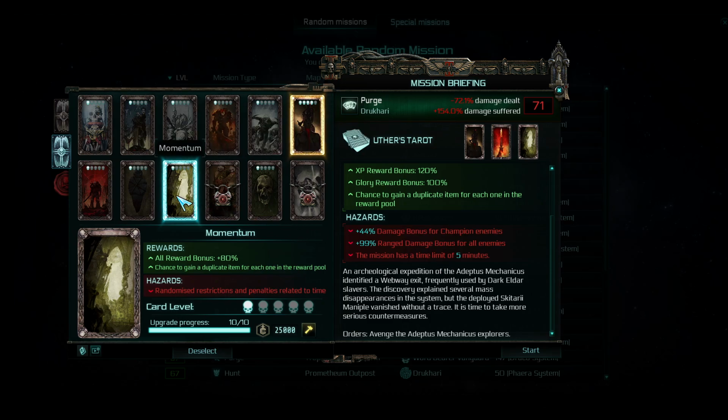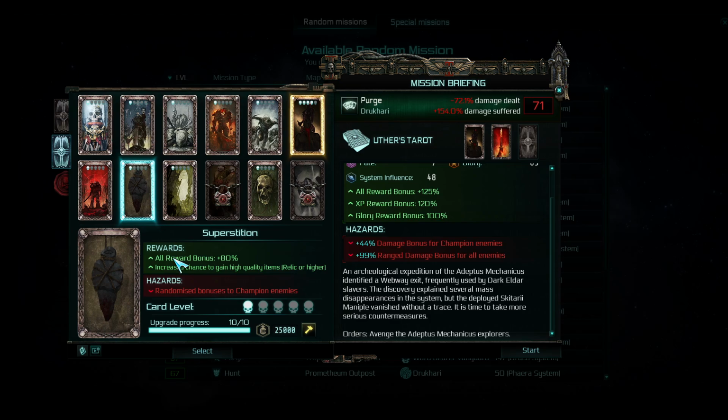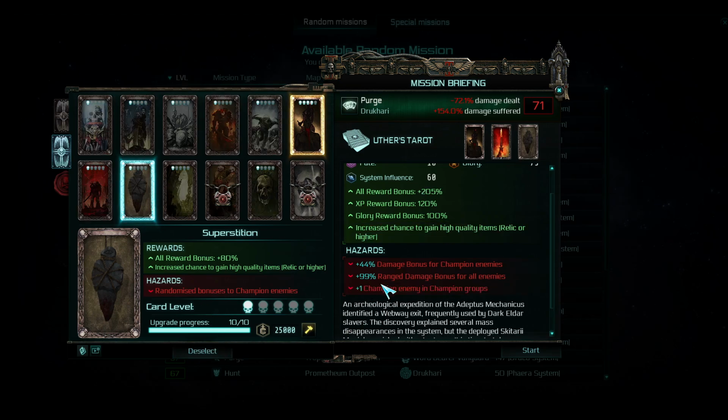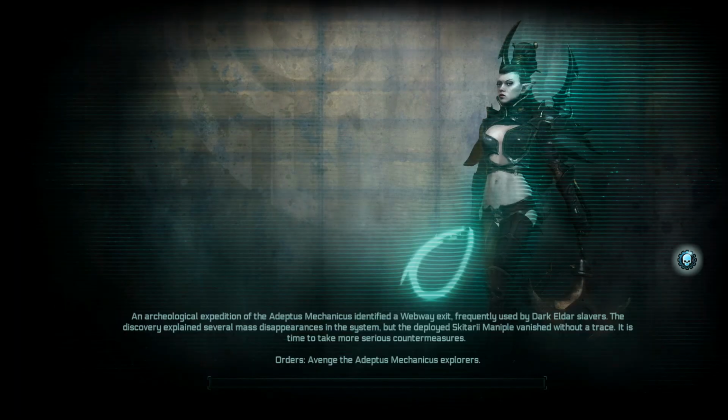Five minutes of time limit. I don't think I want to do that. I mean, I think I could do it. Yeah, that's fine. Let's do this. Okay, this is five levels higher. No belt, no armor skills.